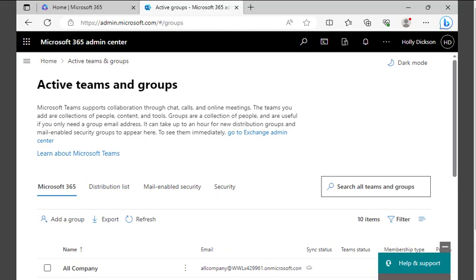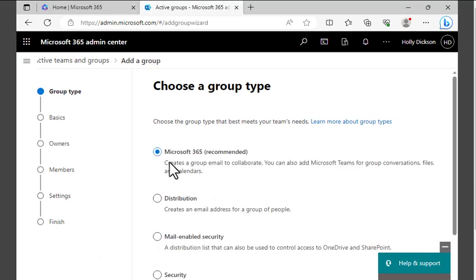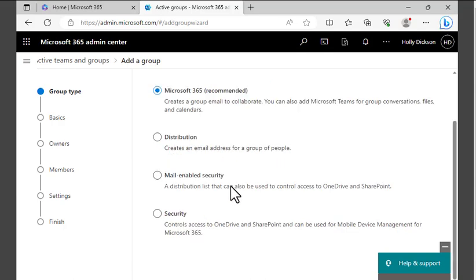Now if you click here, you have options to add your user, add your group. Select the group type you want. We have four types of groups.